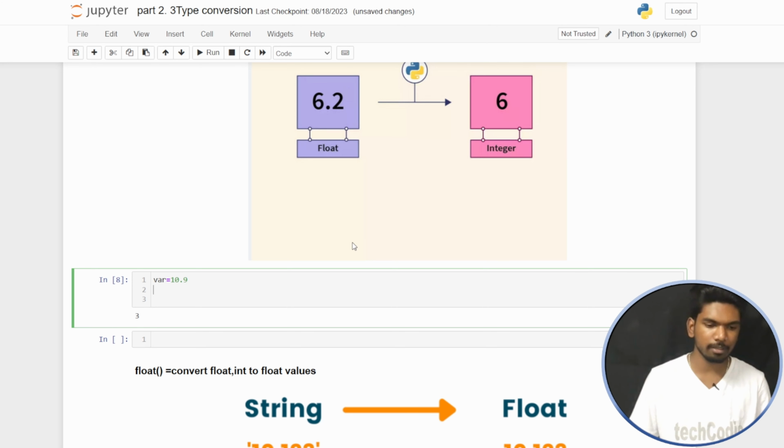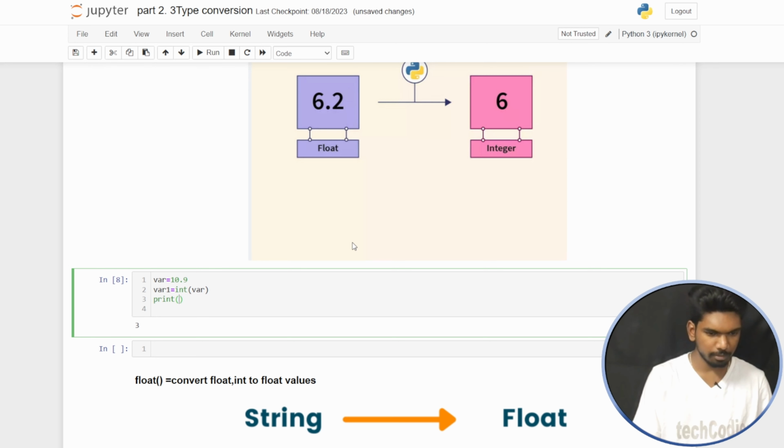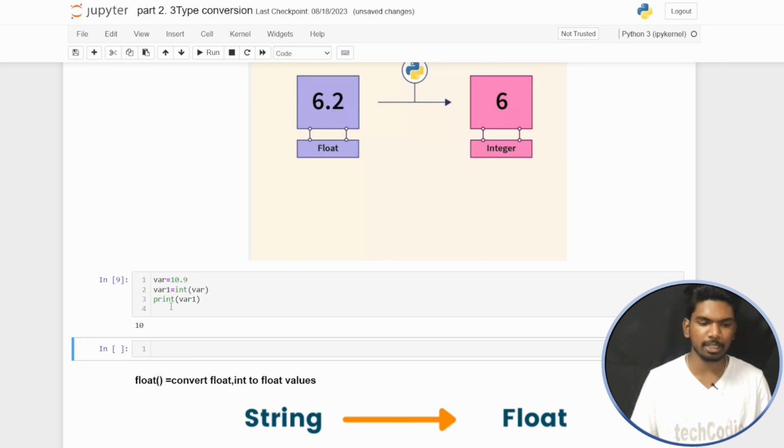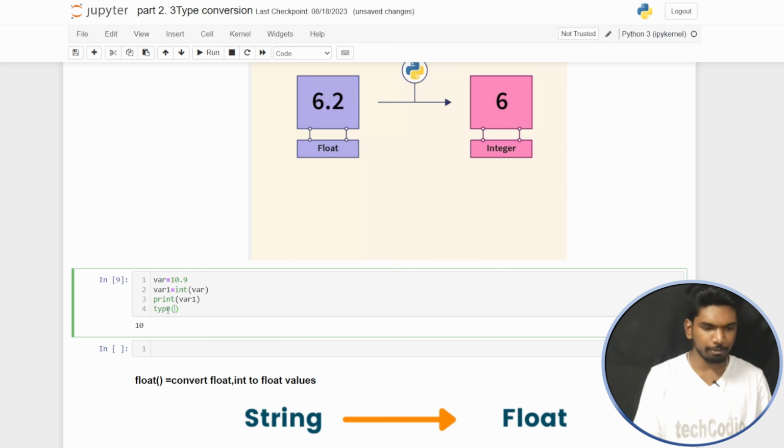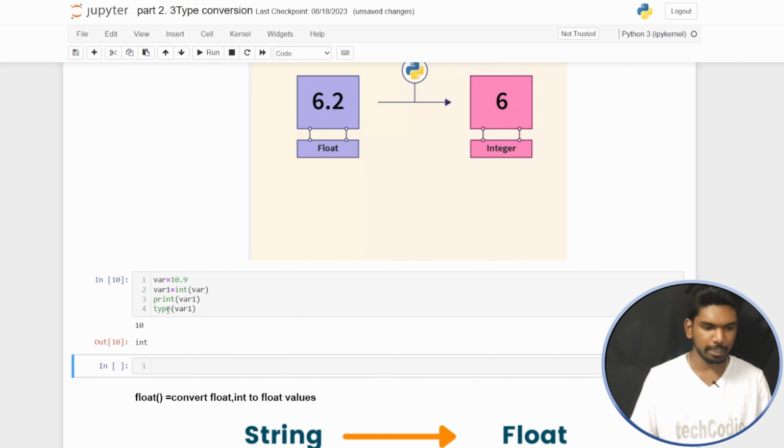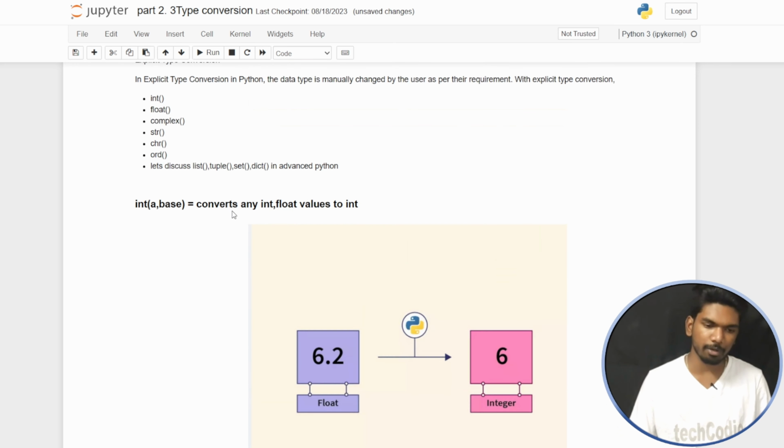I don't want the 0.9 value. So let's write var1 equal to int of var, and then print var1. It is giving 10. The 0.9 is removed. Now let me check the type of var1. It is giving integer.